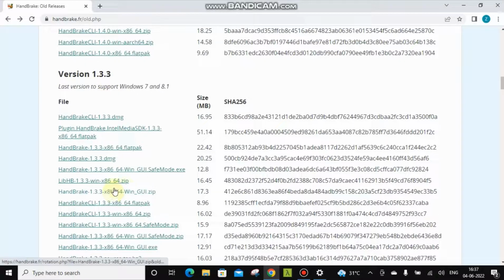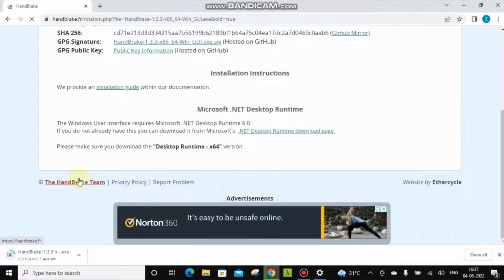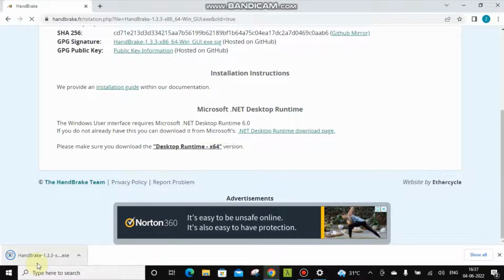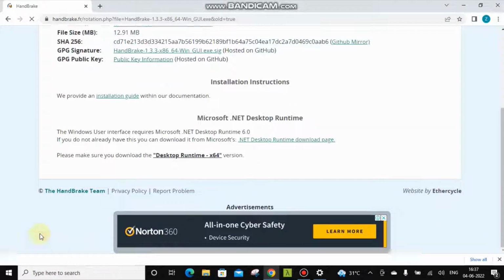So again, I'm going to pick the Handbrake 1.3.3 x86 Win GUI exe. Where is the Win GUI exe? It is here. Click it.